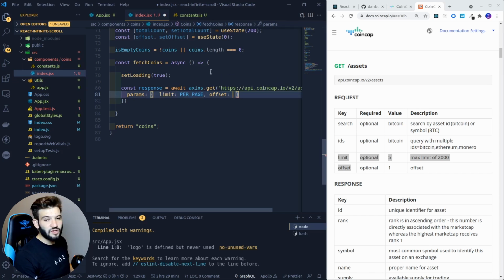Or let's say I want to skip the first 100 cryptocurrencies. Like I want to skip Bitcoin and Ethereum, those first ranked cryptocurrencies, and I want to get only the last 100 cryptocurrencies from the API. I don't want to just get the first 100. I only want to get the last 100 of those cryptocurrencies, and I want to completely ditch the first ones. So how do I want to do this? I set the offset to 100, which means it starts fetching the data from the 100th item on the array.